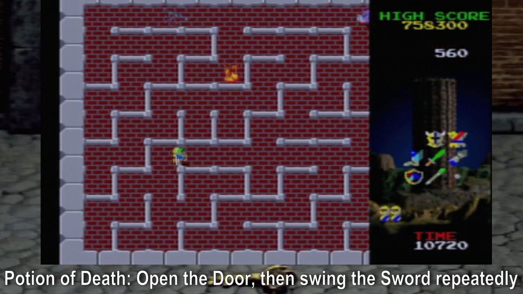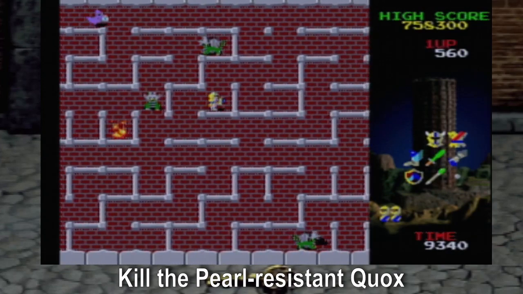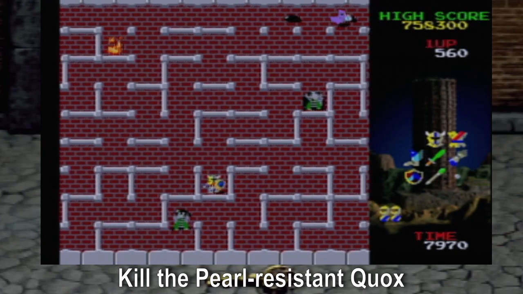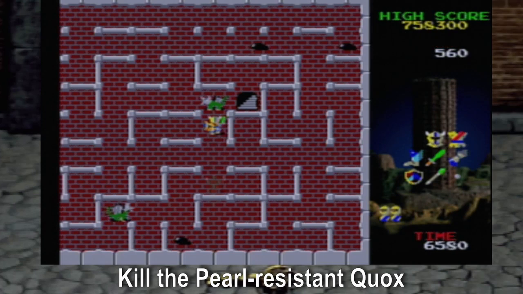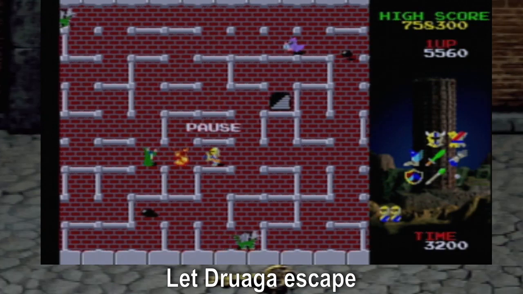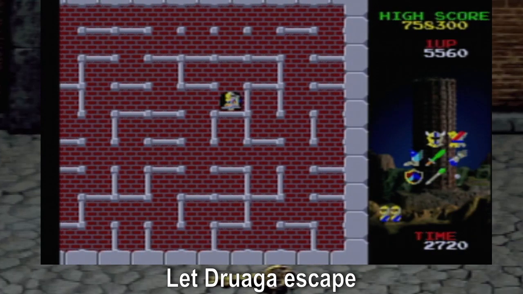Chest, please. There it is. You. Come on. Use Druaga, let him escape. Am I done? Let Druaga escape, yep, that's all I need to do. We did it.